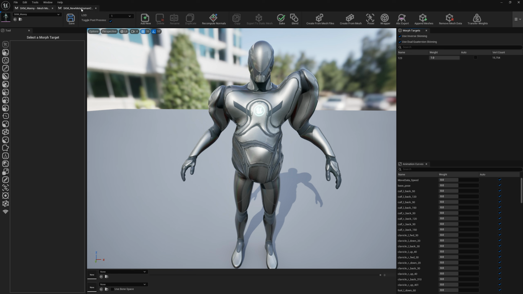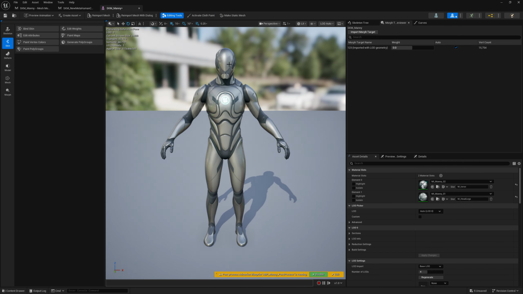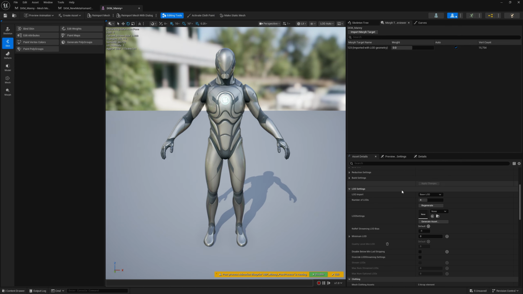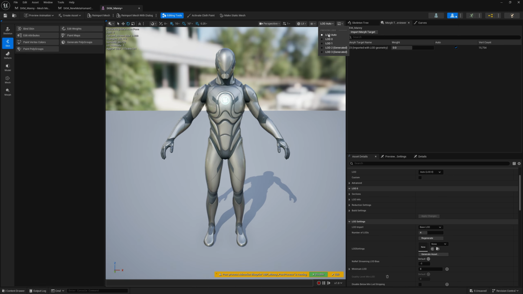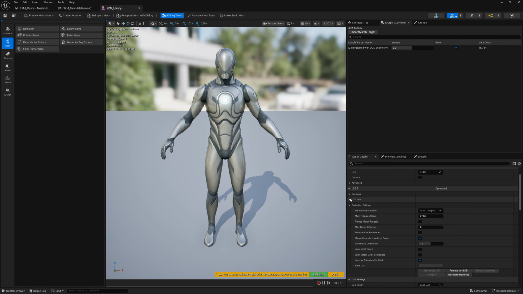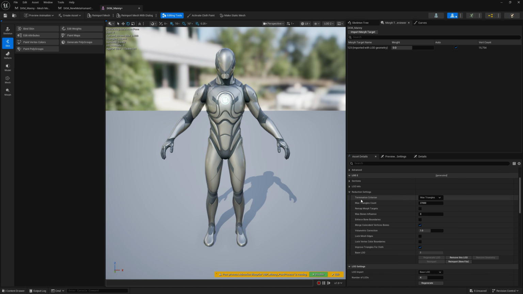So to make these morph targets work with auto-generated LODs, we need to go to Persona, and search for our LOD information here, and let's switch to LOD 2. If we go to asset details, we have LOD 2 here, and we will select remap morph targets, right? And we will regenerate LOD.